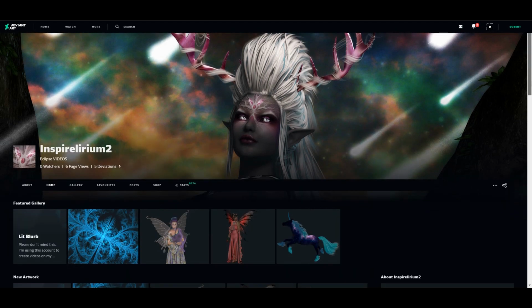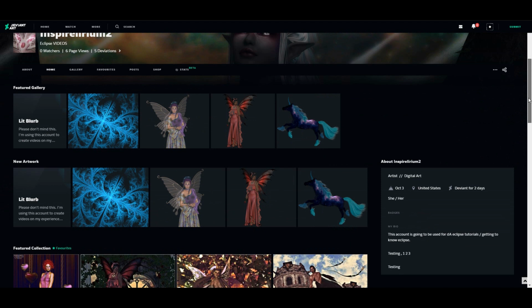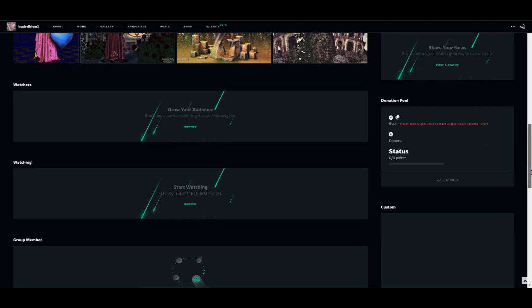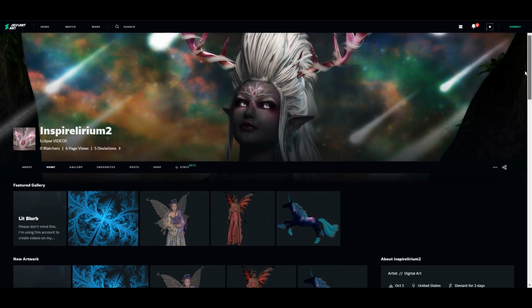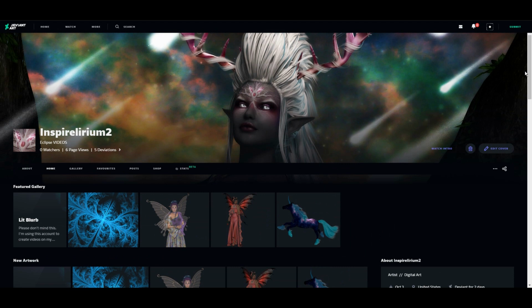Alright, so the about page is pretty much a default layout. When you first, as I previously mentioned in my first video, when you first toggle over to Eclipse and you are a veteran Deviant user, it will show up as all of this. This is what the primary layout looks like. However, there is a difference between new users automatically set in Eclipse versus users who are already established out of Eclipse.